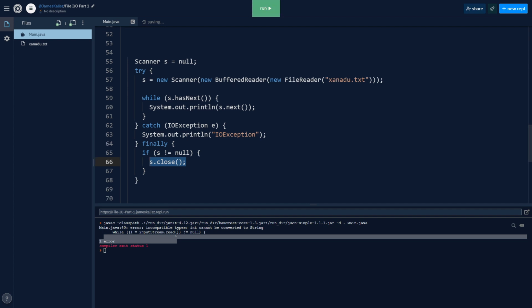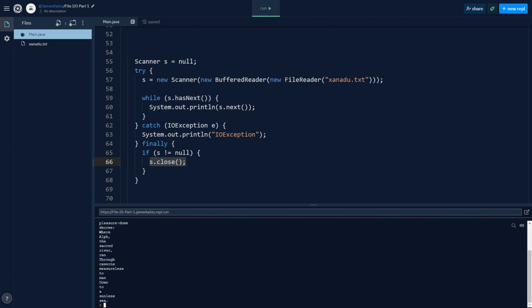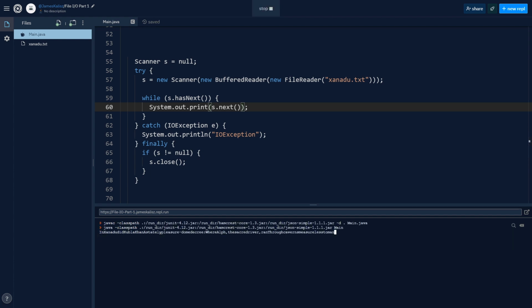Now, .next will go word by word as opposed to line by line. So in other words, if I run this, you'll notice that I get each single word on a different line, unlike with the buffered reader where I was reading the whole line at once. If I wanted to do print instead of println, I will get every single word on the exact same line. You also notice that there are no spaces between any of the words. This is because .next will remove the spaces and will just take in each word individually. If you want those spaces, you'll have to add them in on their own, like so.